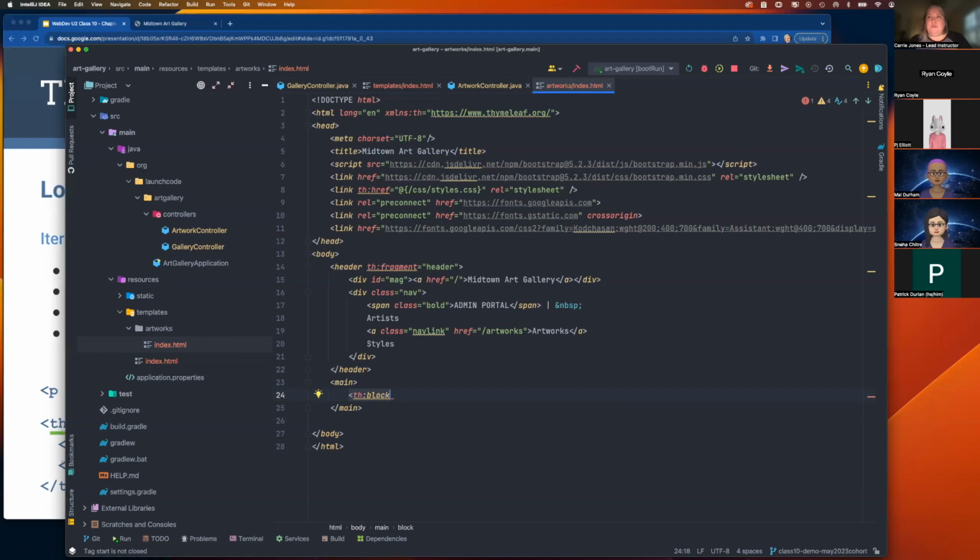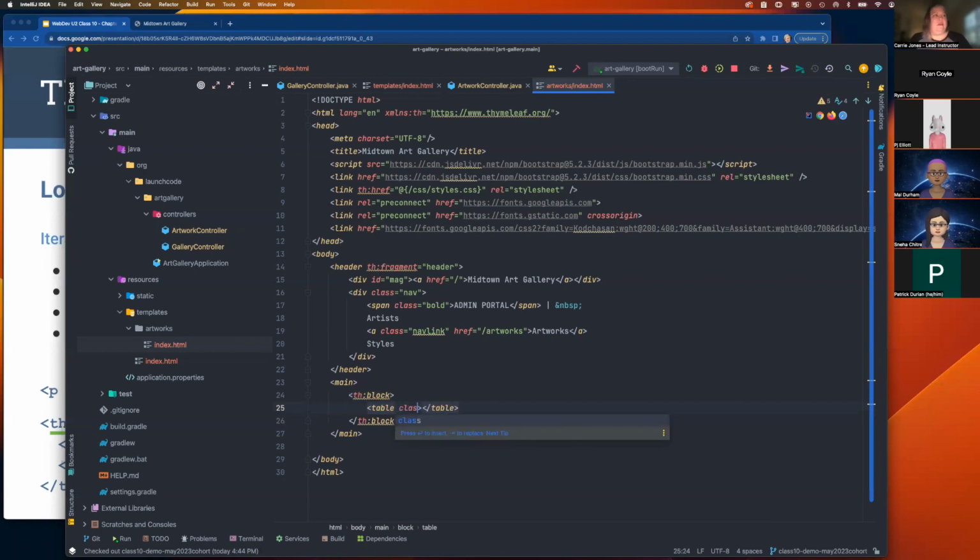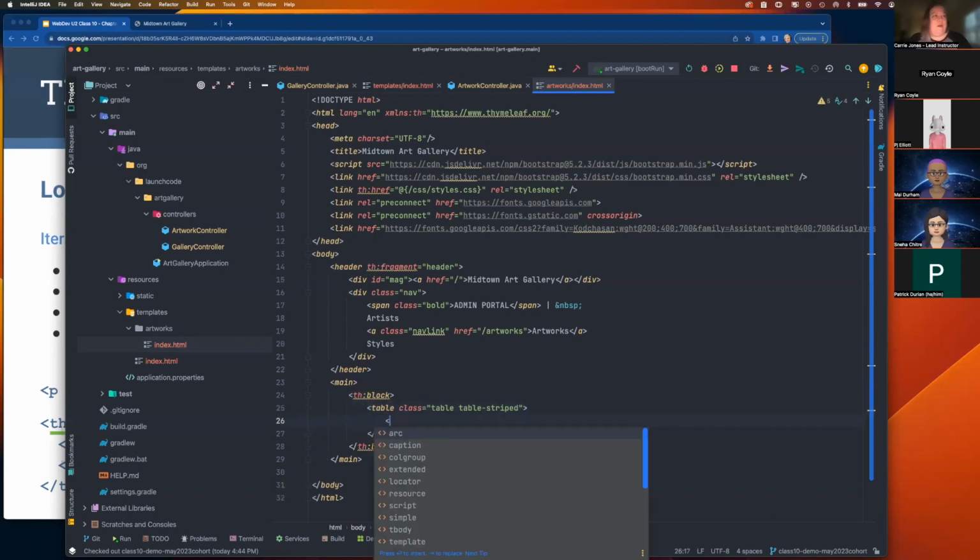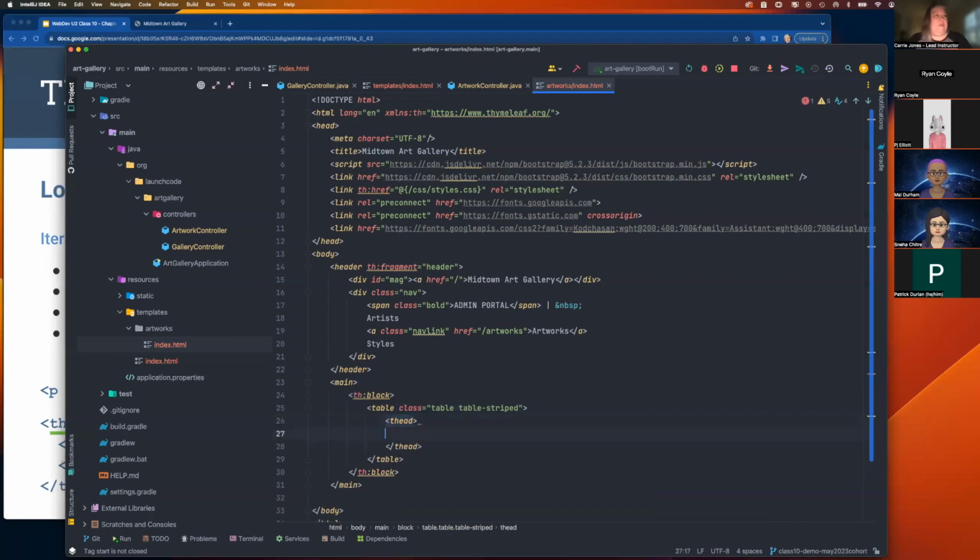Right, I just want multiple rows. So I'm going to do this. I'm going to set up a table. And I have classes and stuff in here. Pretty sure this is, yep, this is Bootstrap stuff. We got Bootstrap classes that are going to make our table look nice immediately without me having to do a whole lot of work. Okay.